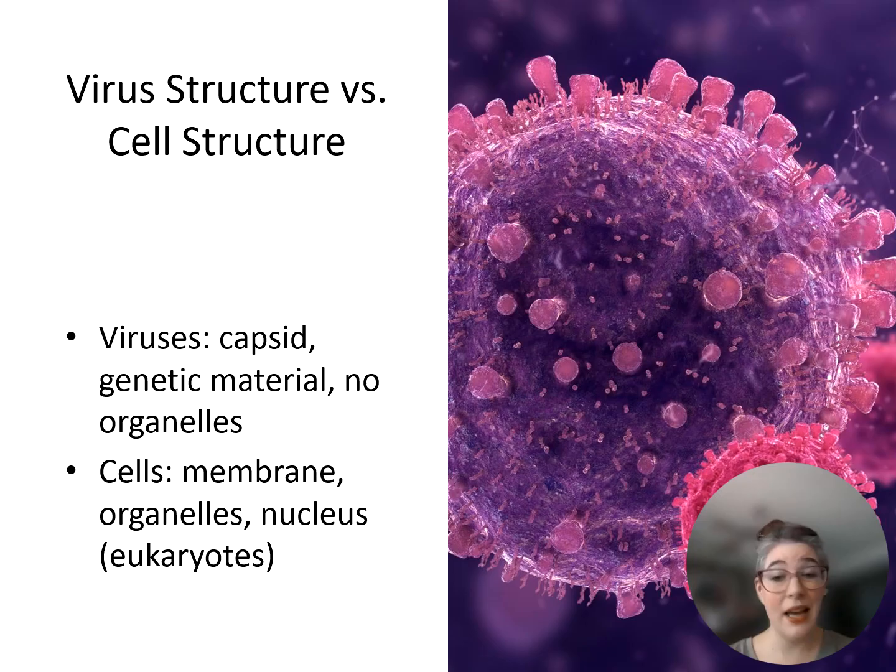So viruses, they're going to have that capsid. The capsid will contain the genetic material. The genetic material can be either DNA or RNA, and there's no organelles. Viruses are not living, so they don't have organelles to perform life functions. Whereas our cells, prokaryotic or eukaryotic, they're going to contain things. Our eukaryotic cells will have a nucleus for sure, and they'll have organelles. Our prokaryotic cells, they have a little bit less inside of them because they are a more simple cell type, but these still are going to have more things than a virus, for example.